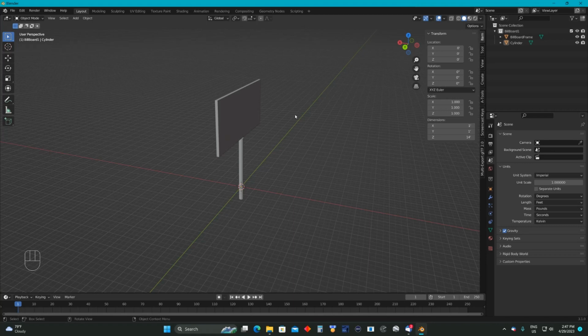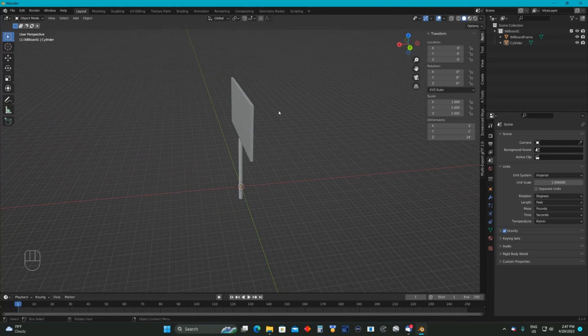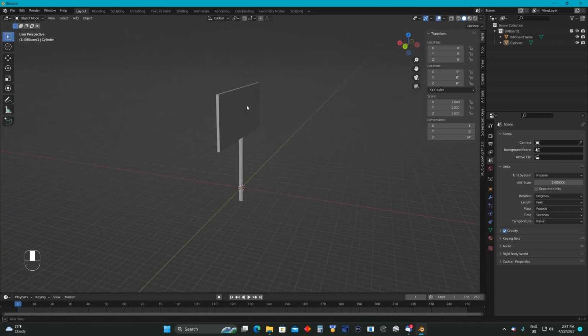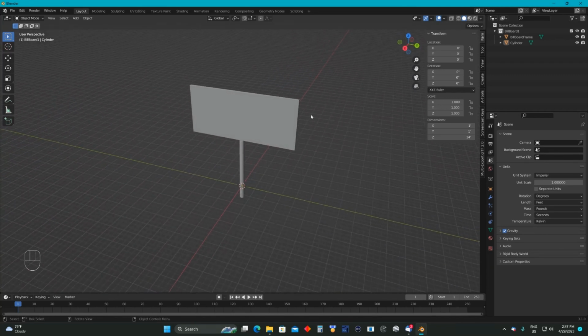It's the same method, but instead of a building, it's just a billboard. Same principle though. So the first thing we're going to do there is we're going to select the billboard. We don't want the pole selected, only the billboard.